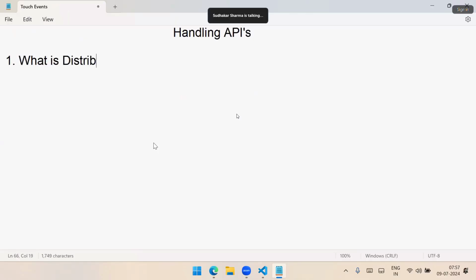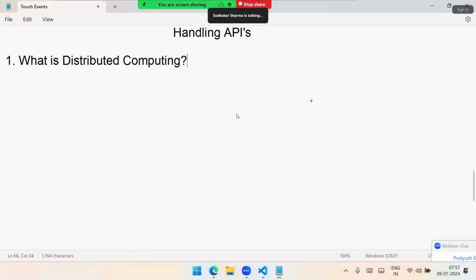To understand the concept of API, you should first know what distributed computing is.